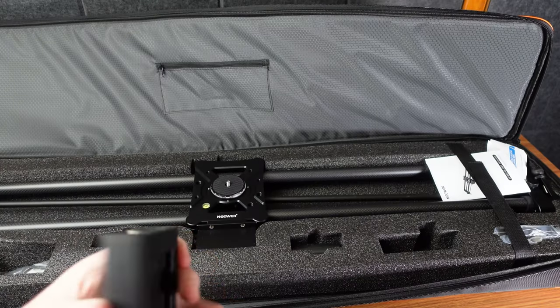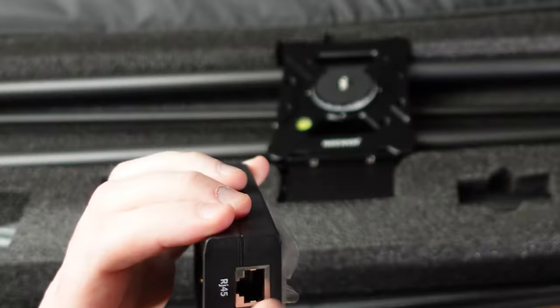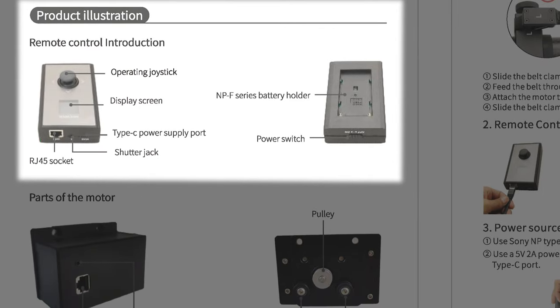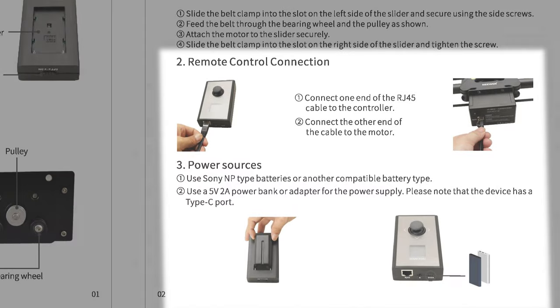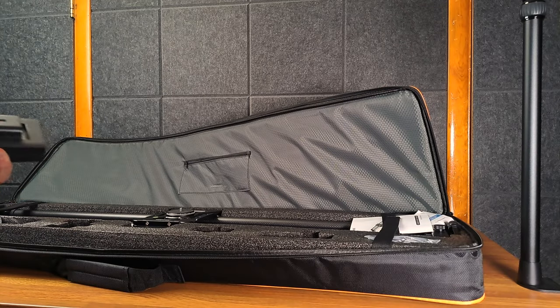Here is the remote control itself. You see this little joystick and little digital display. Oh, I see, that's where the RJ45 plugs in, so it controls it, I guess. And then there's a power cord for it, I guess, and I'm assuming the battery slots on just like that. And there's an on-off switch. Oh, it does have power already. All right, so I'm not going to turn it on just yet. I've got to figure out how to use it.